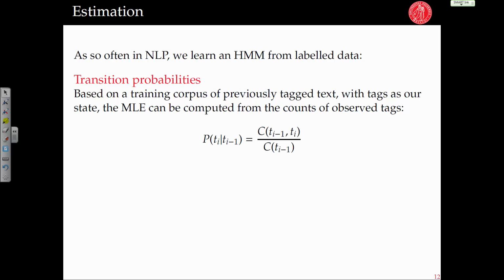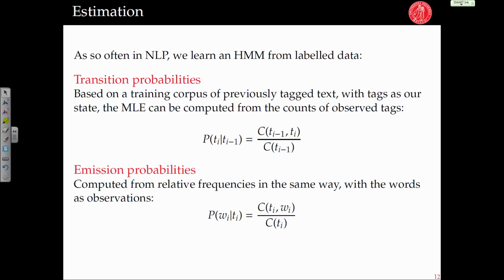So to compute the probability of tag T_i given T_(i-1), we count how many times we see T_(i-1) followed by T_i, and we normalize that by the context, or in this case, T_(i-1). Again, it's just counting, and this is exactly the same as we did last week. In order to compute the probability of 'to' given 'go', we looked up how many times we see 'go to', and then normalized that by how many times we see 'go'. Here we apply the same, but just for part of speech tags rather than words.